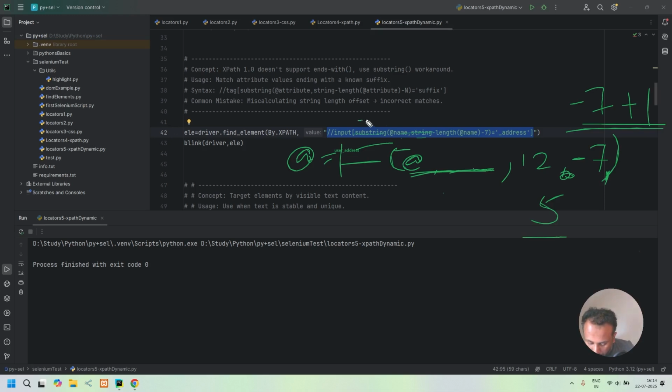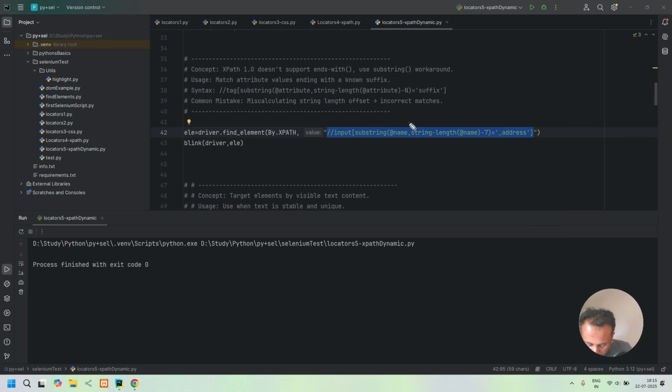The ideal substring starts with @name and then your starting index, then your ending index. But here I'm just giving the name, the text, and the length value of it, the starting value of it.